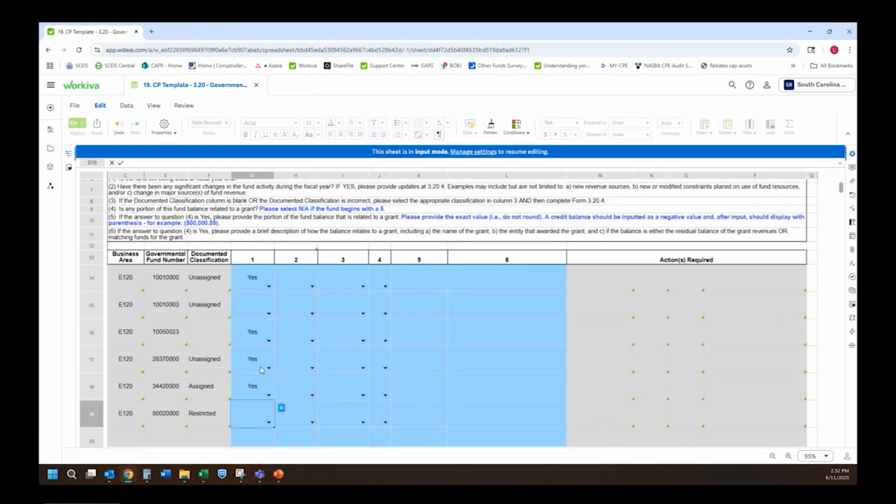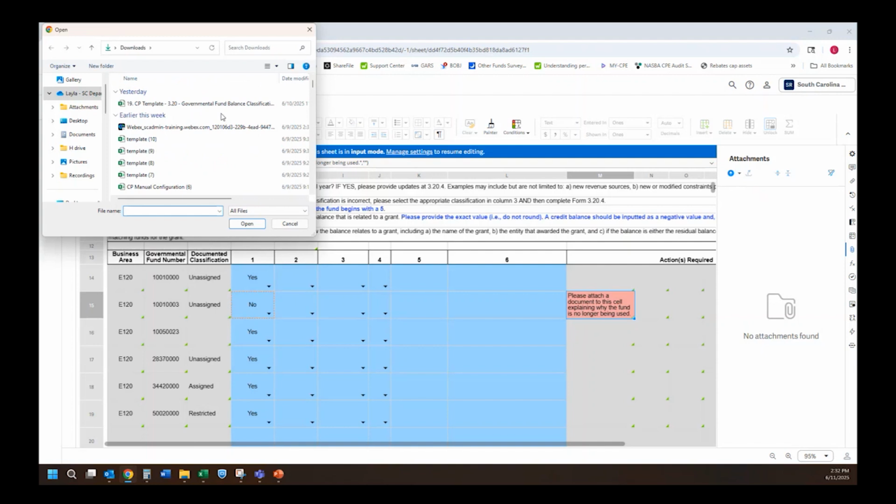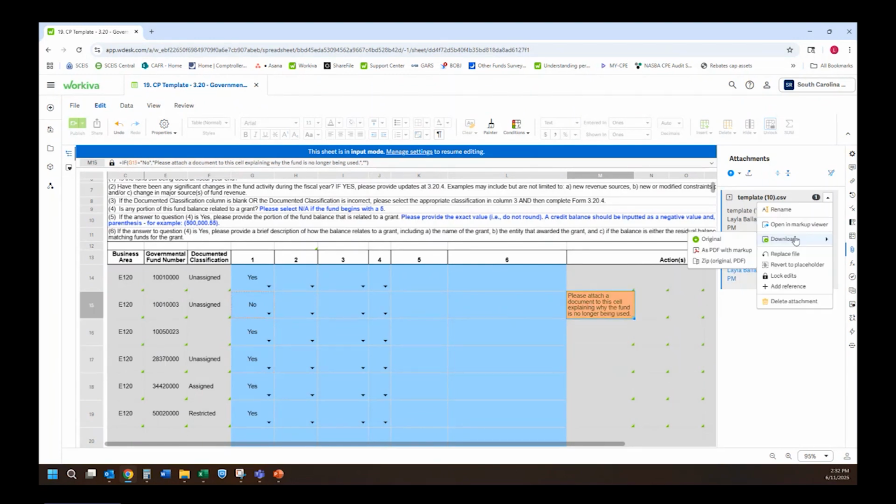Let's say I had one that I put no to. You still get an action item pop up like you did on the old package. The only difference here is you have to click on this cell and attach your document directly to the cell. I'm just going to attach a dummy document. Once I attach it, I can click on it and see it's yellow. If I don't, it is a little harder to see because it's filled in red, but there is still a faint yellow outline around it. And you will also see it in your attachments window. Hopefully everyone's familiar with that at this point, but that's going to be something you have to deal with on every package. And on some of them, again, it will be on the actual forms, not just the signature page.